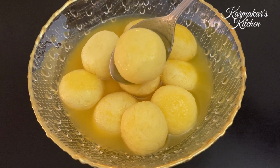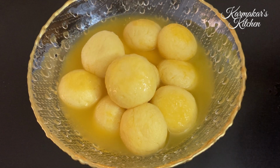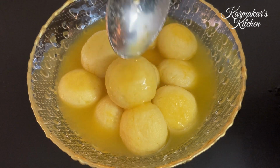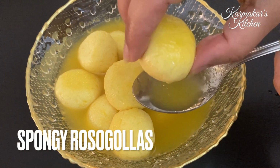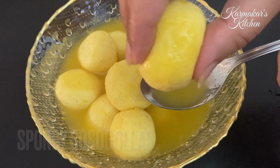Mango Rasagollas have turned out so amazing and delicious. I'm so proud of it because I haven't used any color or essence whatsoever, yet it has got real mango flavor in it. It's so soft and just melts into your mouth.